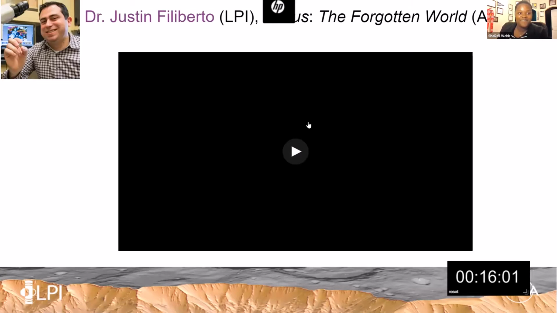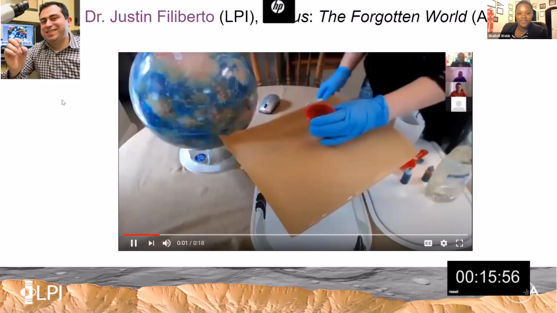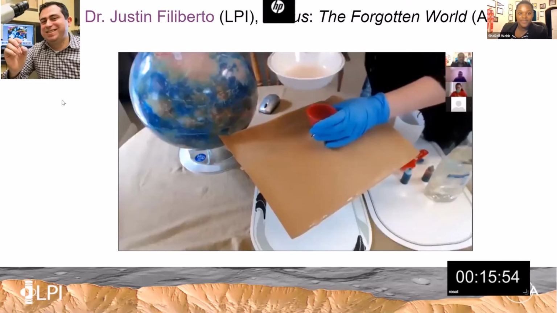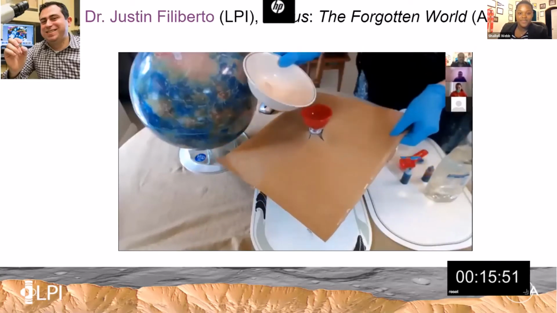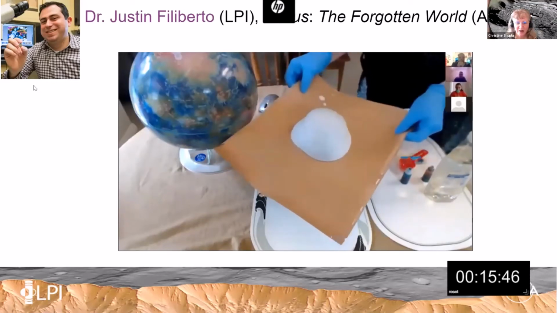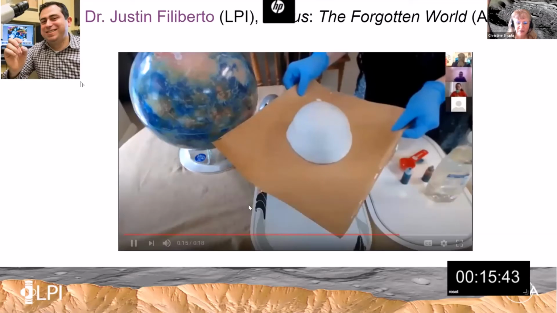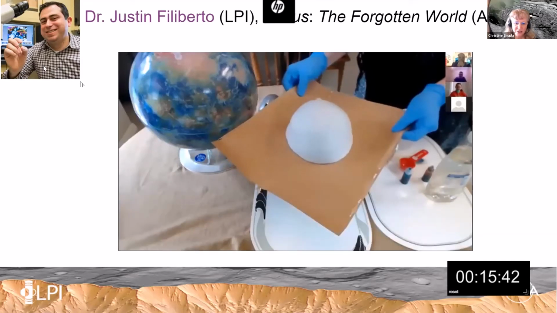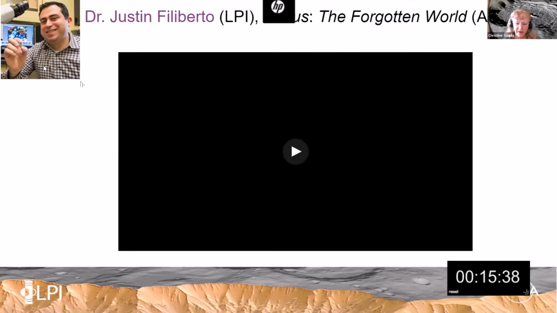Here you go. The audio might not be playing there, but basically this is elephant toothpaste, and we're using it to demonstrate a pancake dome. So we did a quick demonstration putting together the standard elephant toothpaste demonstration, and our scientists talked a little bit about volcanism on Venus and how it relates and compares to a pancake dome on Venus.